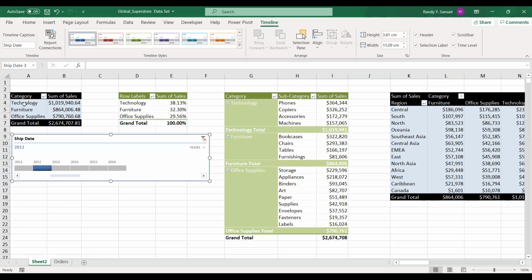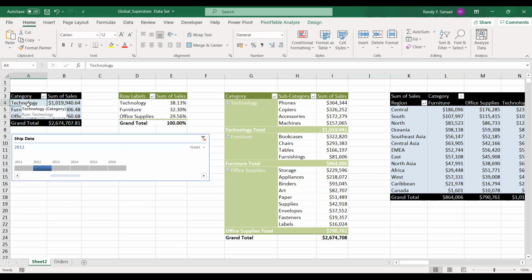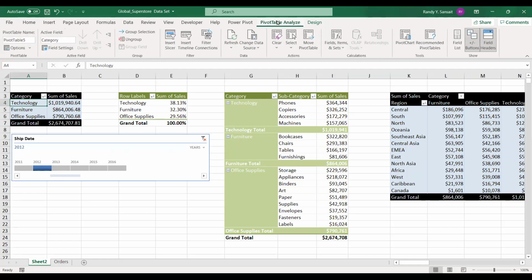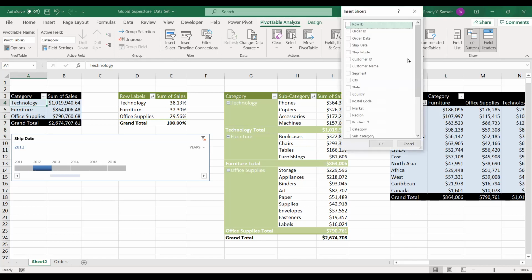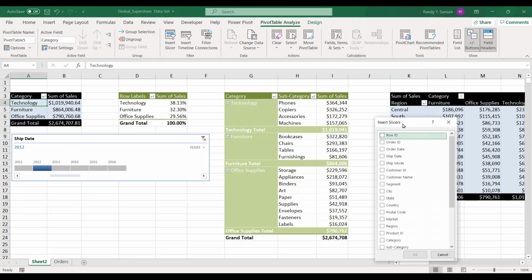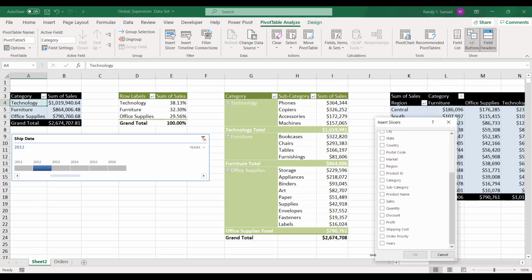Now, let's click again one of our pivot table, and I would like you now to see the power of the next one. The next one is the slicer. So slicers are basically filters also, not based on time, but based on categorical data. So I'm going to select here the slicer, and you will see here the different slicers that we can actually use. So for example, I would like to show only yung sum of sales based on order priority.